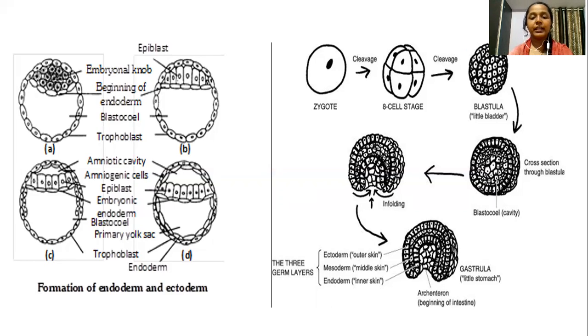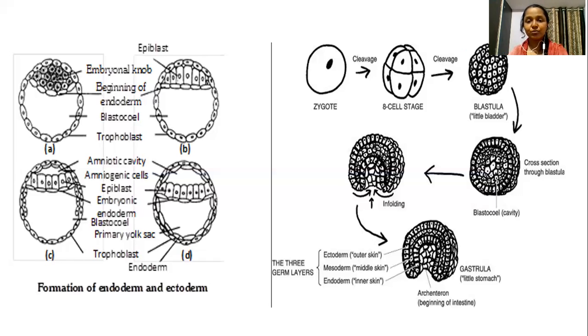Later, the last one is the endoderm, which is the innermost layer. The endodermal cells later on develop into the lining of the gut, and some glands like the pancreas, liver, gastric and intestinal glands, thyroid, parathyroid, thymus, and the prostate gland. A larger part of the prostate gland is derived out of endodermal cells. They also form the inner layer of the tympanic membrane, lining of the middle ear, trachea, bronchi, lungs, urinary bladder, and urethra.